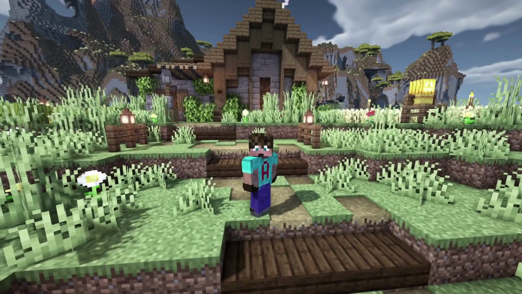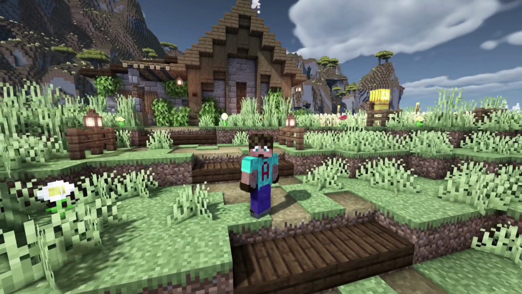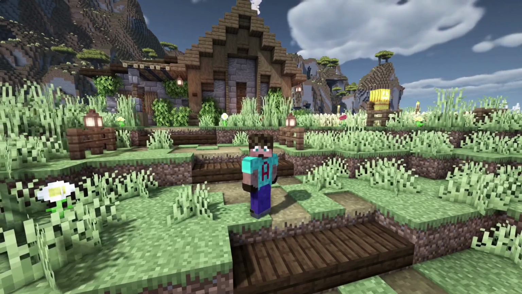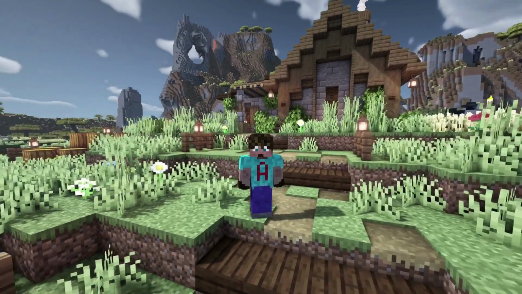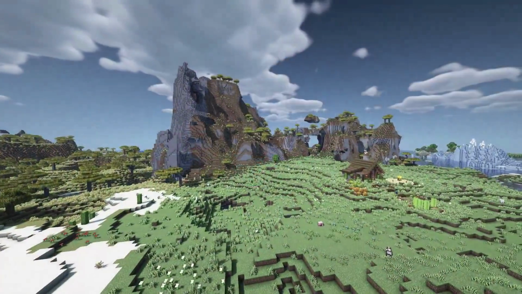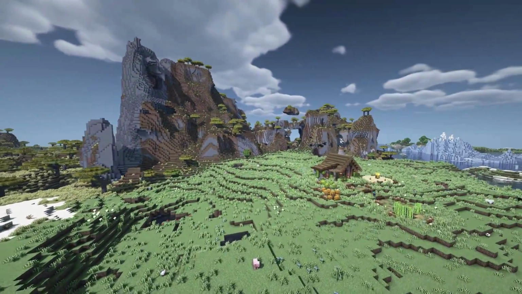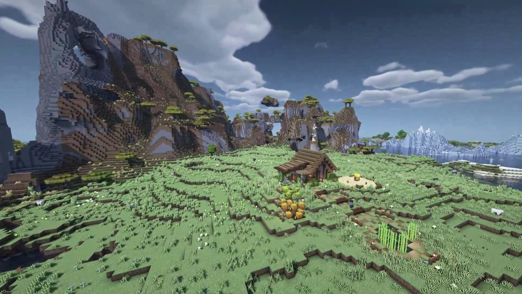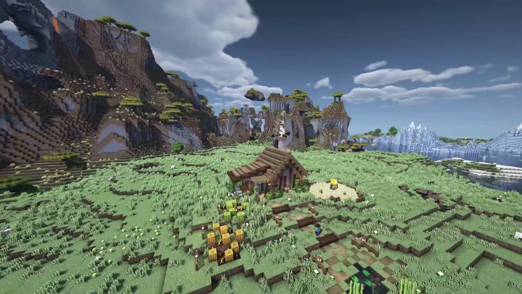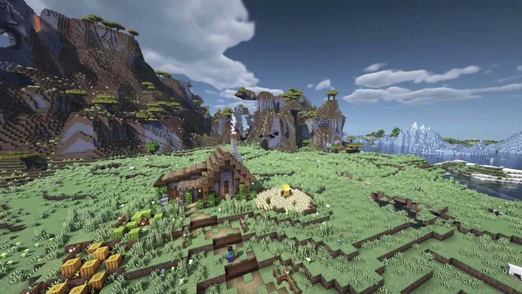Now remember, I am offering this in a world download for both Bedrock and for Java, and what that means is you get this magnificent landscape. Look at it. Gorgeous in the background there. You've got shattered savanna, you've got plains, you've got icebergs just over on that side, right next to the sea. You've got a desert over there.